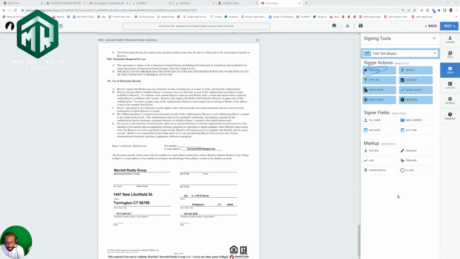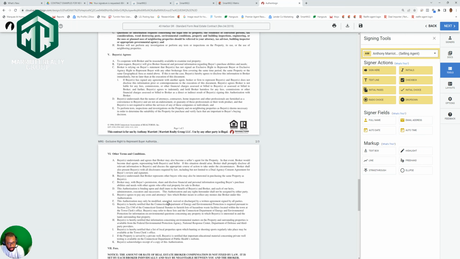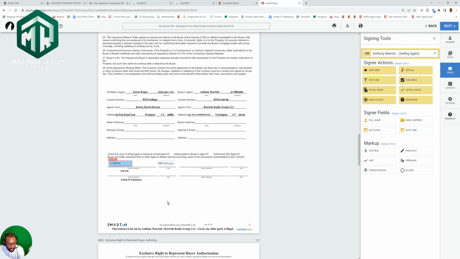It says sign here. We were requesting their signature. I'm going to copy right over here. All right. What we're doing, we're going to drag it. It comes with its own date. We're going to pull the date. And then I got to sign also. I got to click on right here. The date's right next to it. I'm going to drag it right over here. And I'm all done. But I'm not all the way done yet.